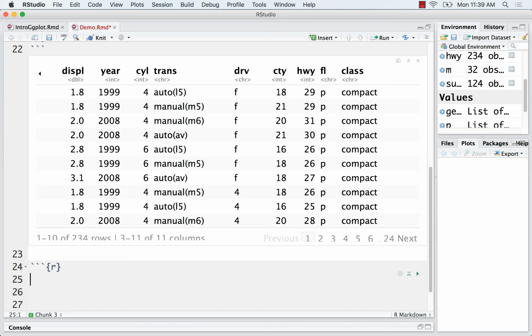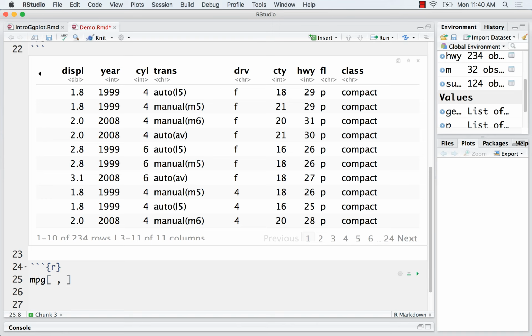Let me ask you, do you have suggestions how we could reshape the data? Any thoughts? Yeah, I was thinking of just using simple functions. Nope. You need dplyr. It's easier. Yeah, it is easier.